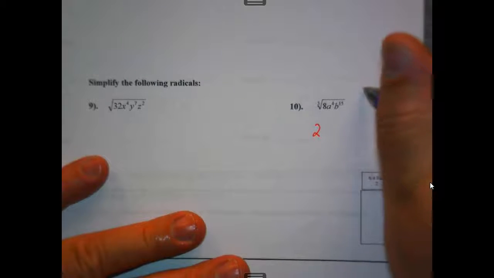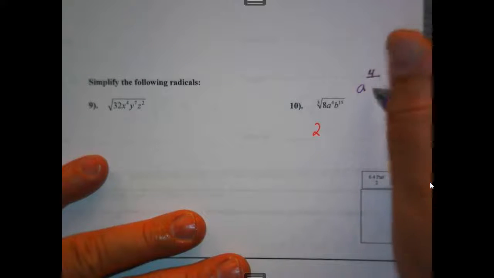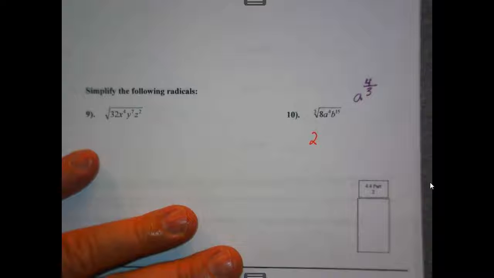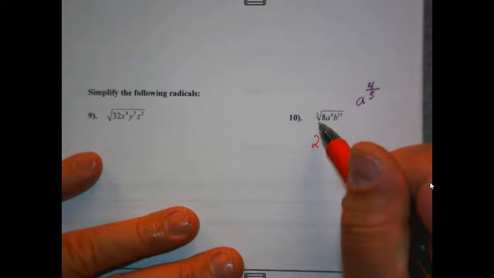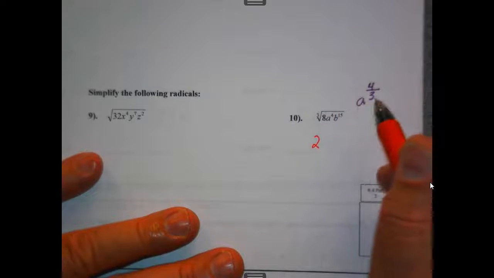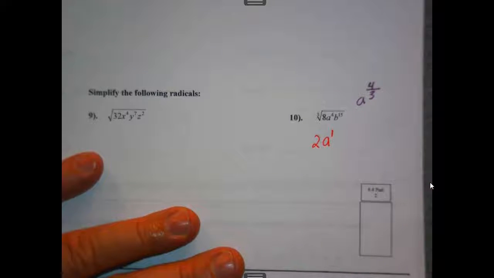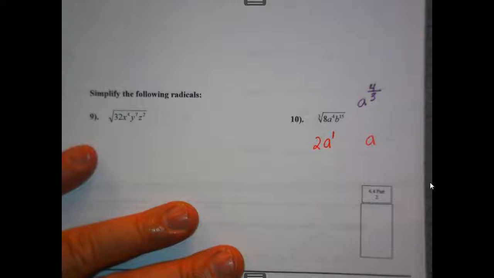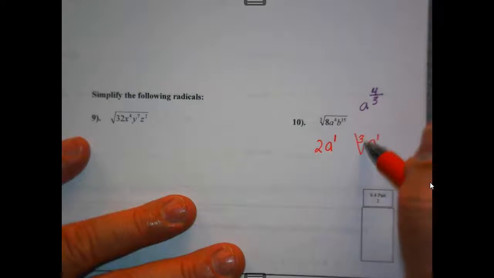We have a to the exponent, numerator 4, divided by the root 3. We're only going to take 3 of the 4 out of there, so we're taking one group of 3. So I have a to the one group of 3. How many a's do I have left over if I take a group of 3 out of 4? 1. But it's got to stay under that cube root.